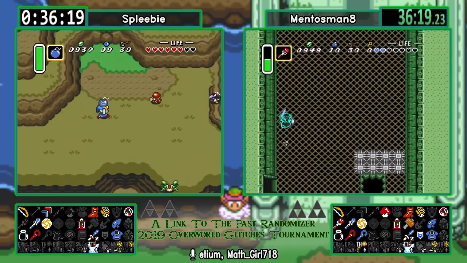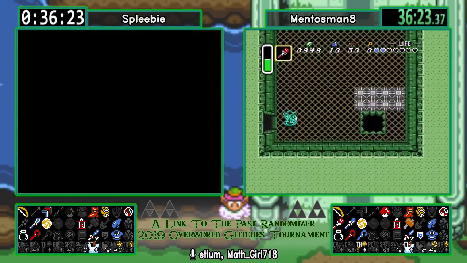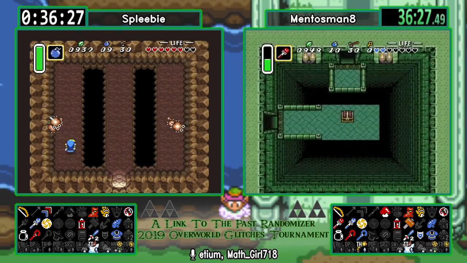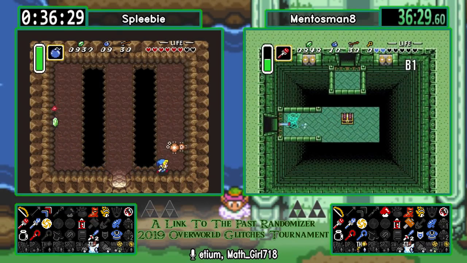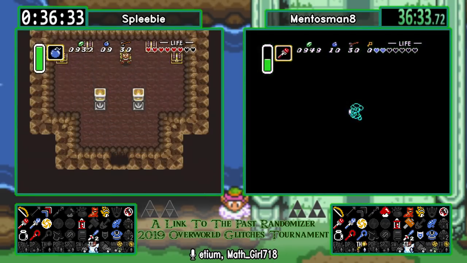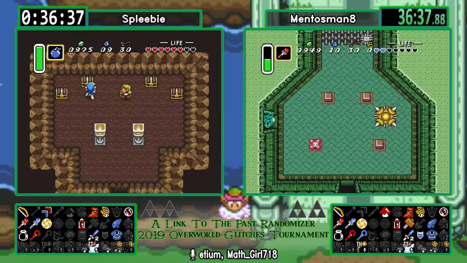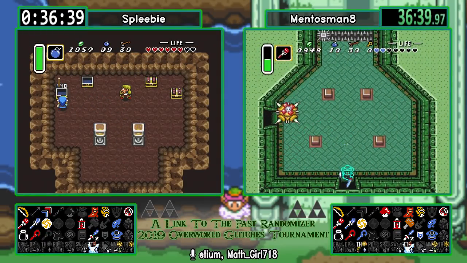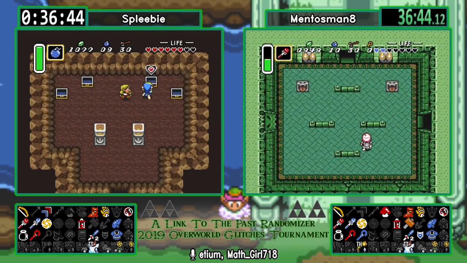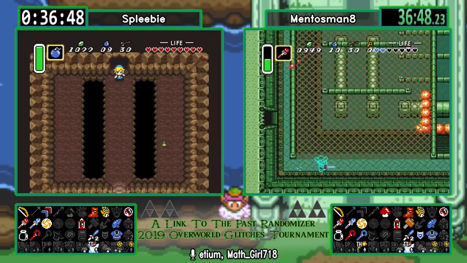It's before the cutscene. I think that's the hint telling you what to do. Actually, in vanilla. And of course, it's the hint for right here. Thanks, game. Really useful. Not a whole lot in Mini Moldorm Cave.